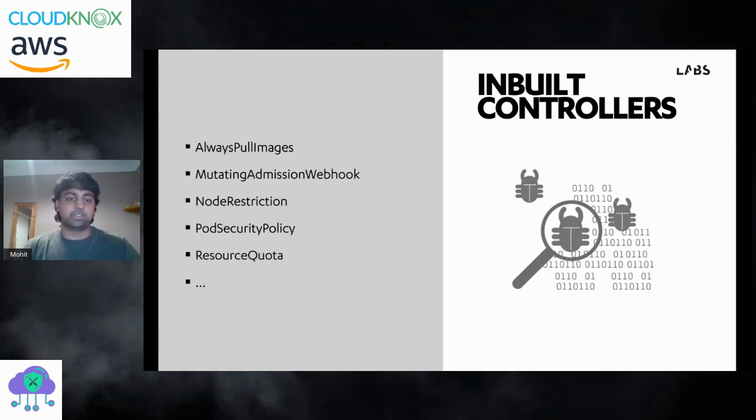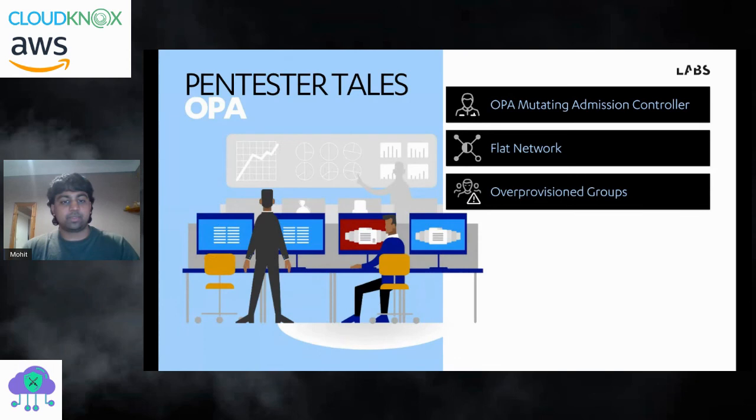And there's a whole bunch of admission controls like this. In fact, having mutating and validating admission controllers, custom ones, requires the inbuilt admission controllers for the same thing being enabled. There was an assessment we did a while back where we actually ran into OPA as a mutating admission controller, and within the network it was a flat network, so we could talk to the web front end for it. We found it in the cluster because the pod we had compromised had over-provisioned permissions, so we could start reading resources within the cluster because it had read-only access. We could have also guessed the service name because of just opa.opa, but that's boring.